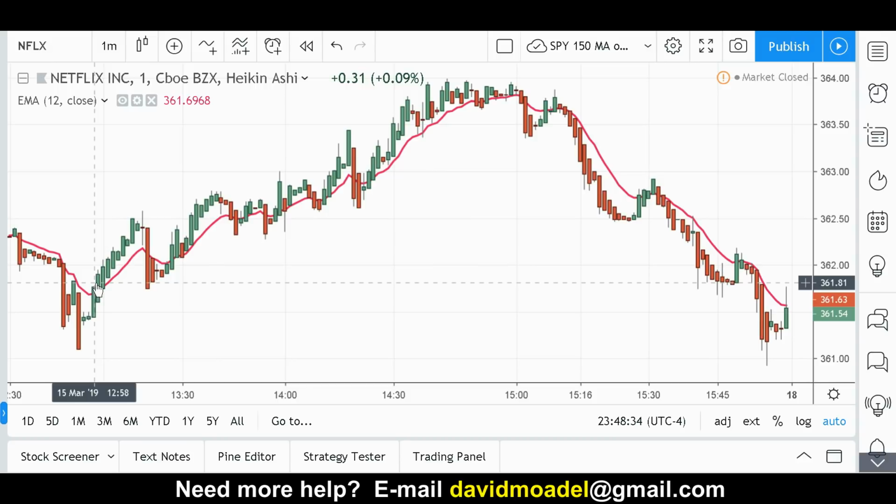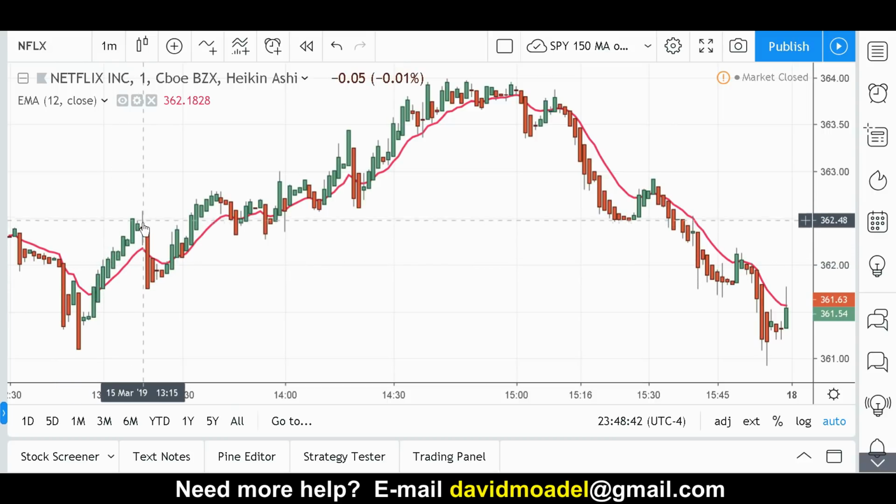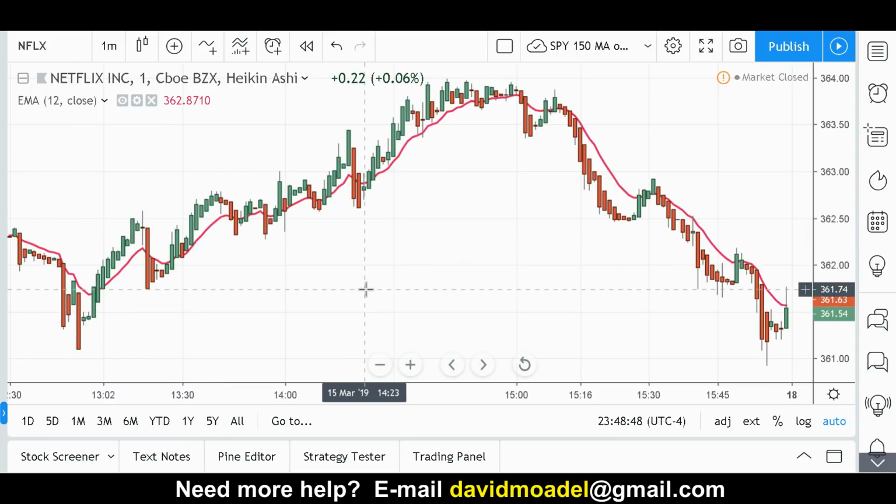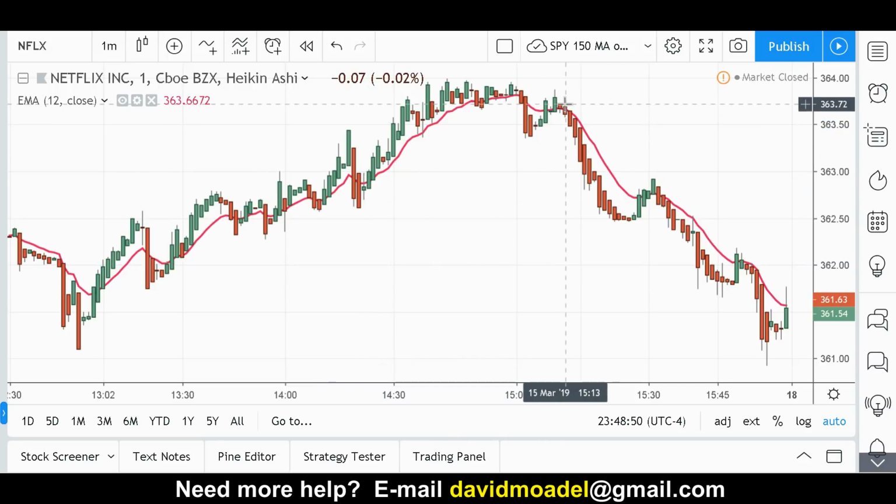I'm not saying it's the best way. I'm not recommending or not recommending it. You have to make your own decisions. But it would have worked out pretty well here. You would have kept going and going and going. You wouldn't have gotten out until pretty much the top here, almost. Pretty close to it with this tiny red candle here. All right. So that's one way to do it.